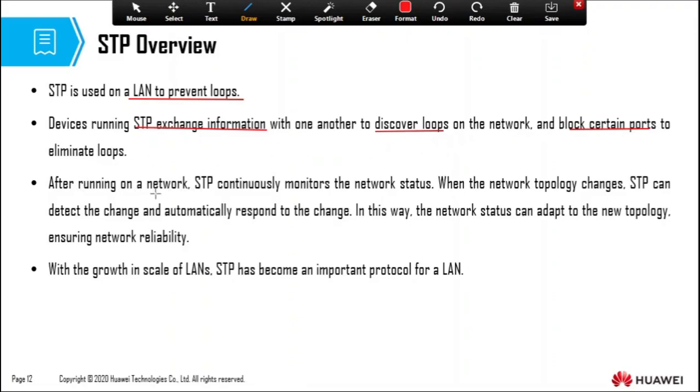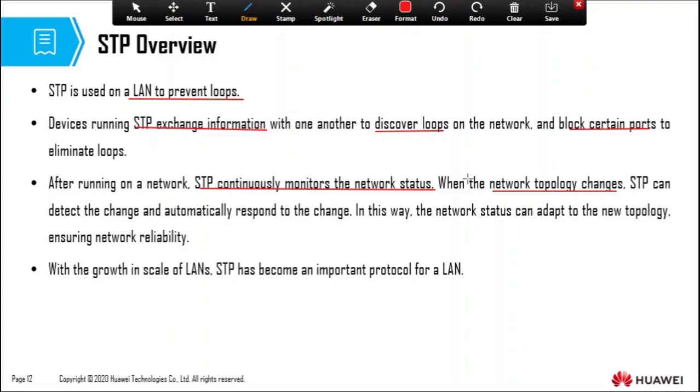After running on a network, STP will continue to monitor the network status in case the network topology changes. By network topology change, it means either a link has gone down or a device has gone down.